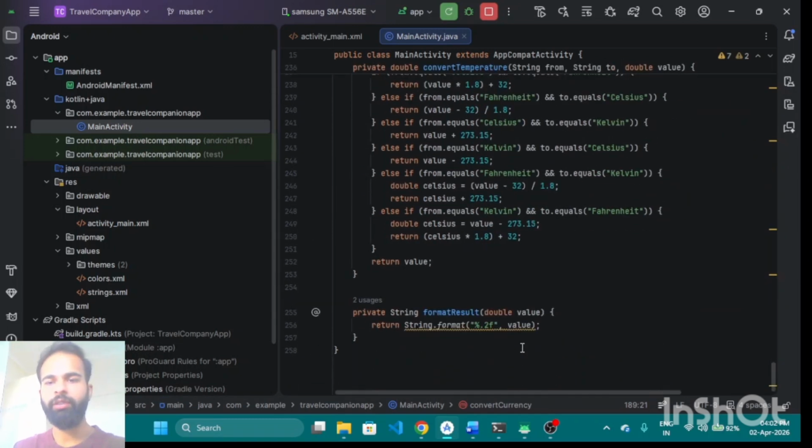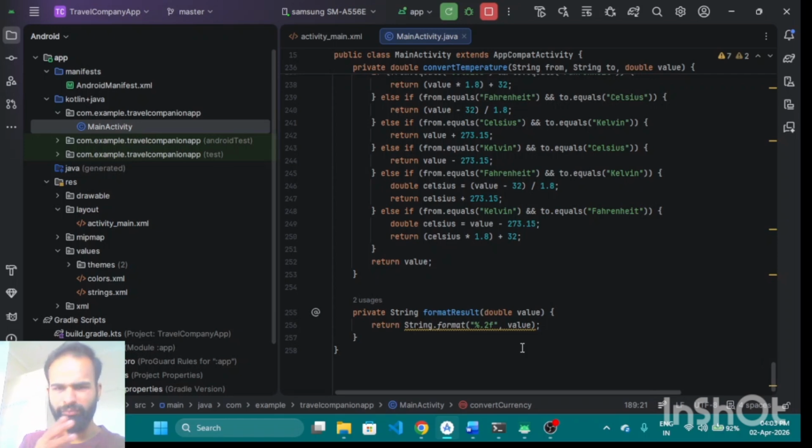Now let me explain the validation and error handling, which is mandatory for 708 students. The app prevents us from putting an empty value, and if the user is converting identical units, for example USD to USD or Kelvin to Kelvin or Celsius to Celsius, it will show a message saying that no conversion is needed.